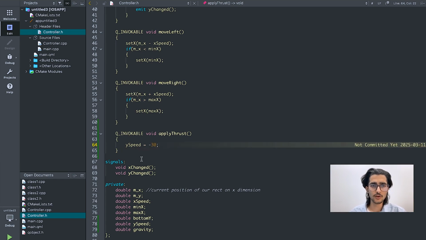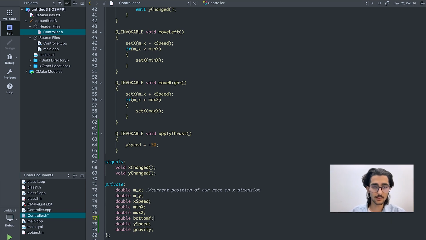-30. So what I'm saying is, if I push the arrow key up, my y speed should make it go upward. The window coordinate starts from 0, 0, right? So the rectangle is somewhere around 600, 700 pixels downward. To move towards 0, I need to subtract some value. So if I add -30, it will change its position to go closer to 0, which gives a feel like it's moving upward, but actually we're just changing the position of the pixel so that it looks like we're going upward. But instead of giving it a hard-coded value, I'm going to give it a variable.